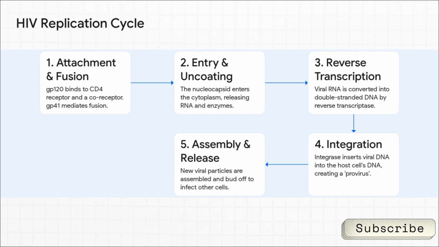Once inside, the magic, or, well, the terrible magic happens. Reverse transcriptase gets to work, turning viral RNA into DNA. But here's the really clever and devastating part. The enzyme integrase then literally stitches that viral DNA right into our cell's own genome. At that point, it's called a provirus, and it's game over for that cell. It's now a permanent, hidden HIV factory, and our body has no way of getting it out.